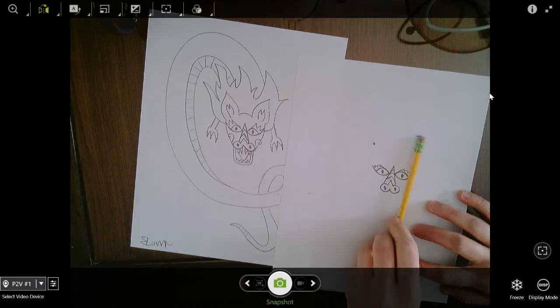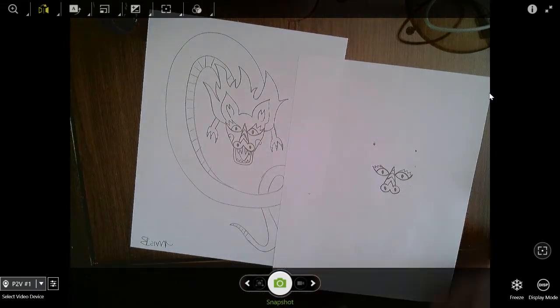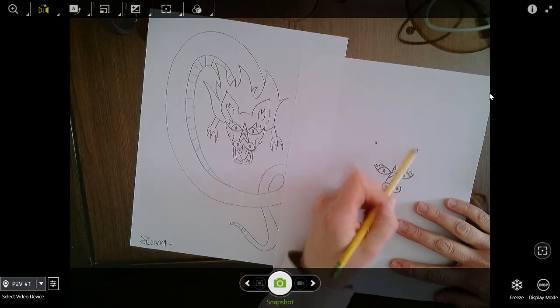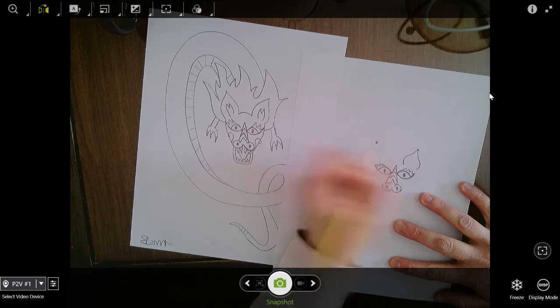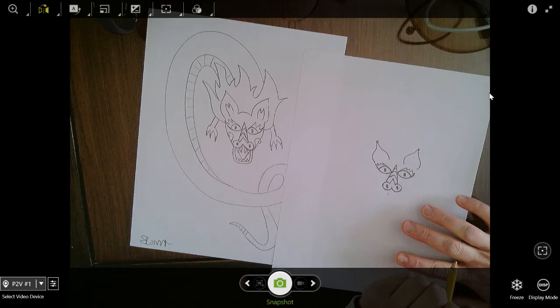Close to the same height and kind of balanced. So they're even this way. See how it's like on the outside of his eye on both of them, and then they're also kind of straight. So that's going to keep my ears where they need to be. So then starting at that point, I'm going to draw a line that comes down and curves kind of at the bottom. So it goes down and curves the other way. Same thing over here, down and curve the other way. So that's my dragon's ears.